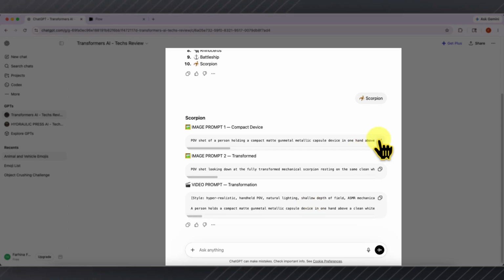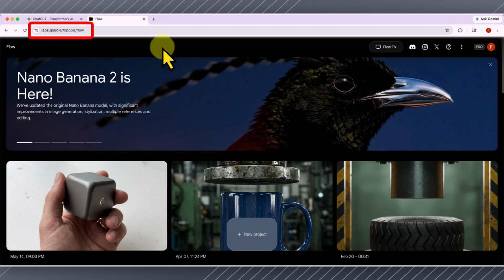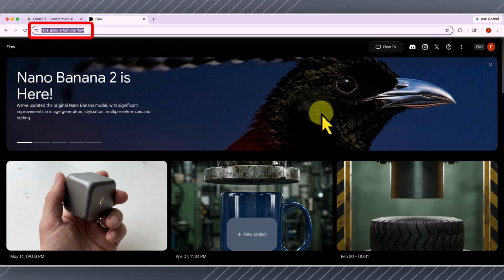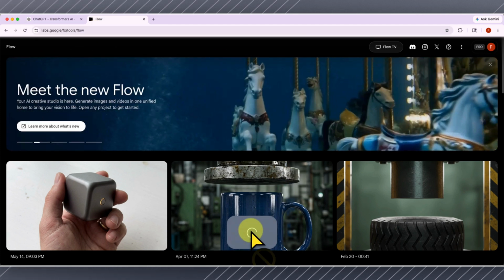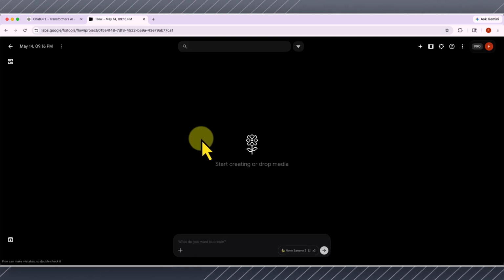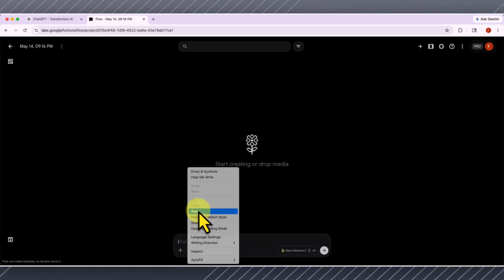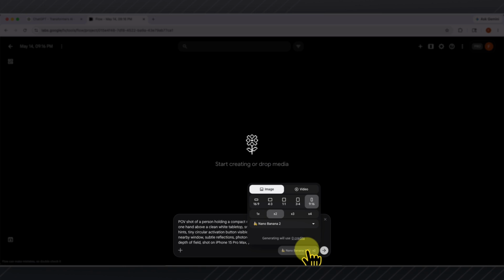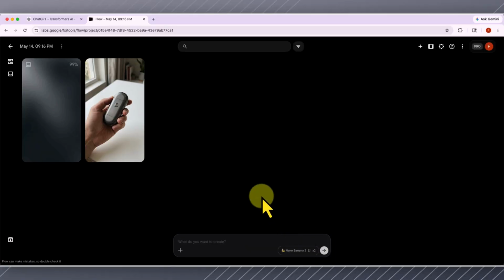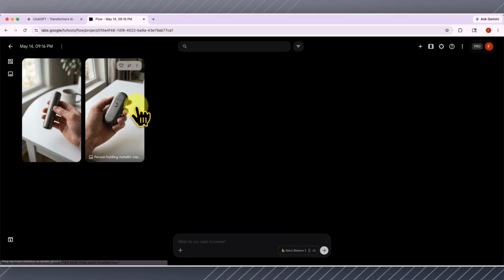Now firstly copy the image 1 prompt and come to Google Flow AI. I will also give this link in the description. Click on the New Project button. In the prompt box, paste that copied text. And here we will first make images and then create video from those images. So select image, then 9:16 aspect ratio, x2, then Nano Banana 2, and then submit. AI will start generating our first image. It may take up to a minute to be generated. Our first image is ready.